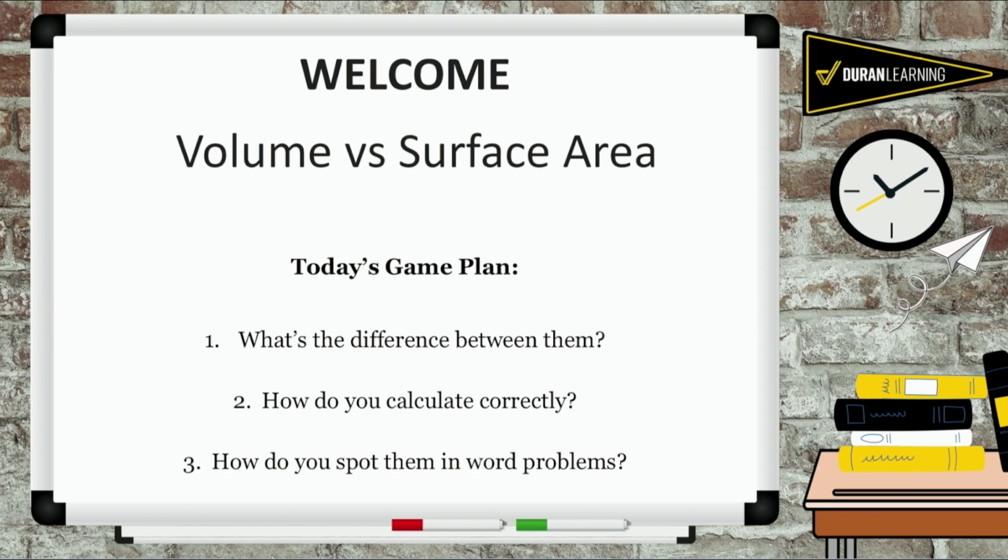So today's class, even if you weren't here in yesterday's class, if you're here live, we're still gonna refresh on those formulas and some of the work that we did in terms of plugging and chugging. But the main focus of today's class is really going to be, how do you spot surface area and volume? How do you spot them in word problems? And then how do we stay calm? How do we avoid freaking out when it comes to just trying to solve the problem as a whole?